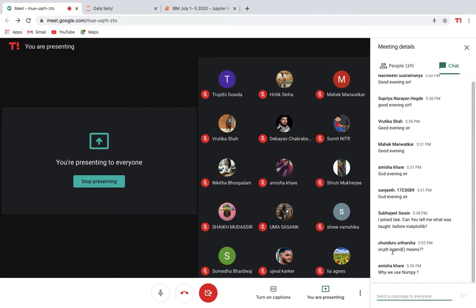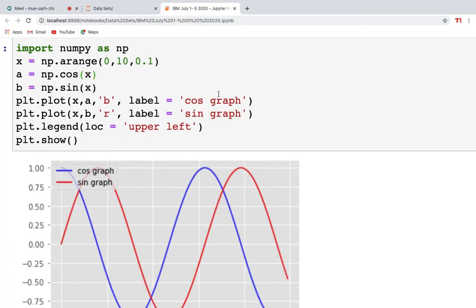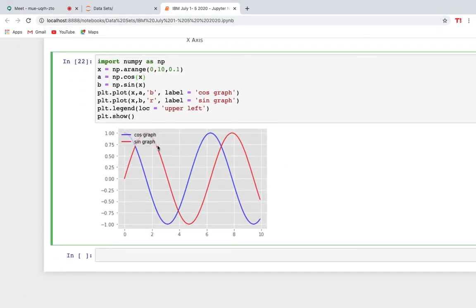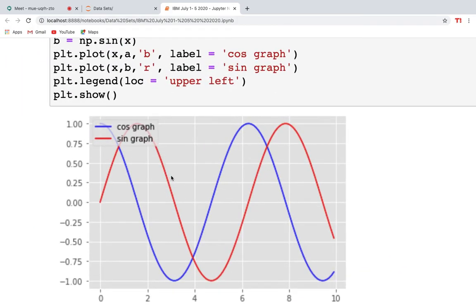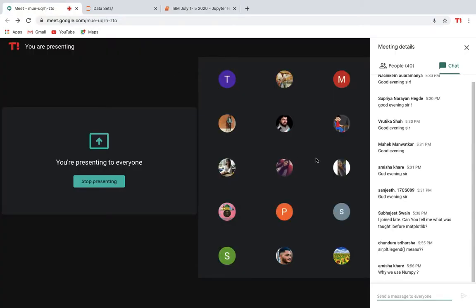Sir, plt dot legend means. Okay, see, legend is actually specifying what is there. If more than one line is there in a graph, or more than one point, how would you justify which graph is of what value, and how would you identify anything? So this is basically called a legend. Like if you see a map of India or any globe, any country, you see this is a state, this is a capital. So this is called a legend. Okay, am I clear to you?